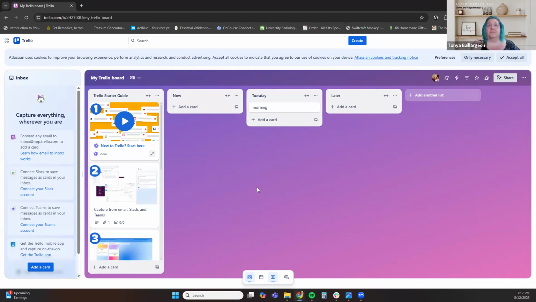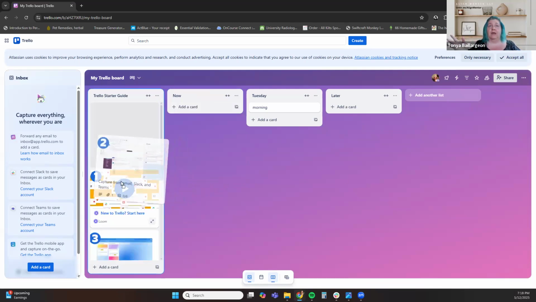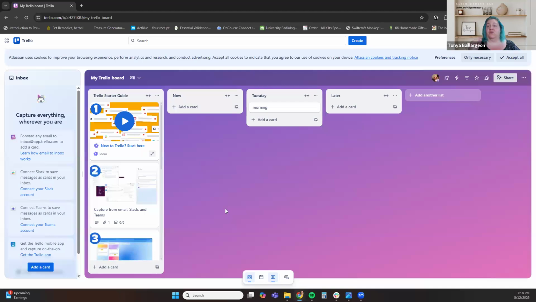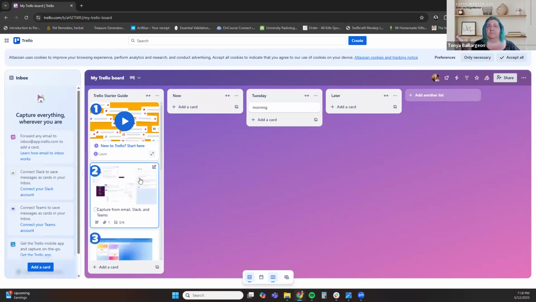Got it. The beautiful thing about it is you can click, hold, drag, and now this card moved here. So as you do things, it can go across the landscape and out the door because it's done. So click, hold, drag, and I can put it right back. So nothing is in error. The only thing that will finalize something is if you delete it. If you archive it, you can always still see it. So it behooves you to just play around with it and figure out what's going on.